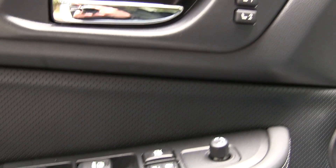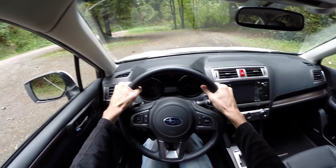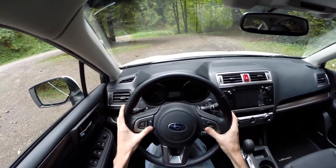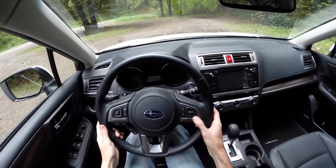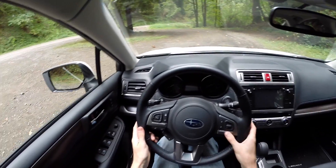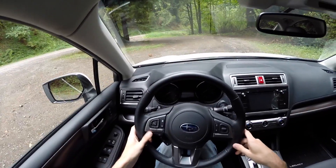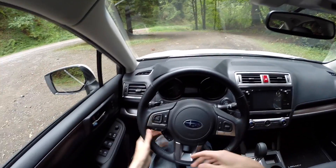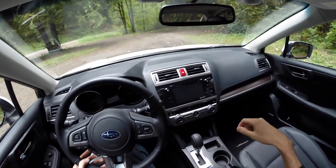Power mirrors and windows, as well as two selectable settings for the driver. The steering wheel is very comfortable — firm but small — and all the buttons are easily within reach for your thumbs. On the right side we have the adaptive cruise control, which I'll talk about more during the test drive. It's a very cool system that uses the two cameras up here. You can also use the Bluetooth for calling and select through the menu for different options such as fuel economy, trip info, and so on.